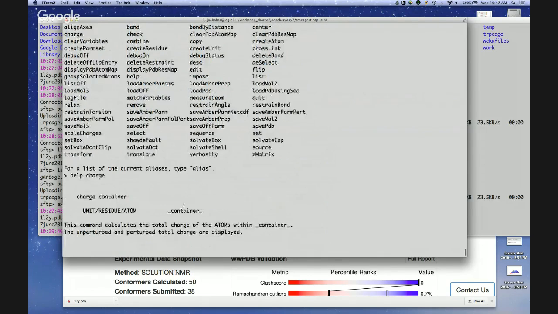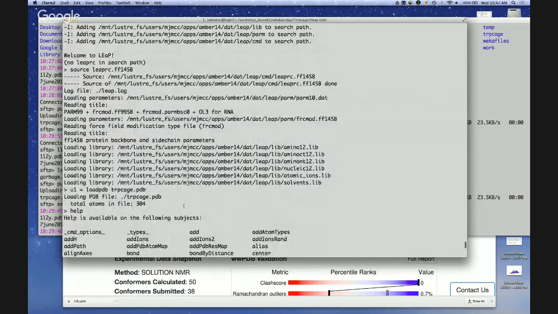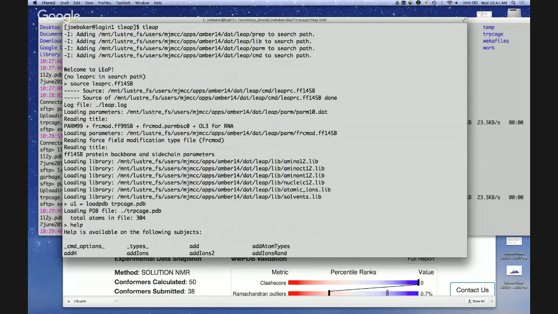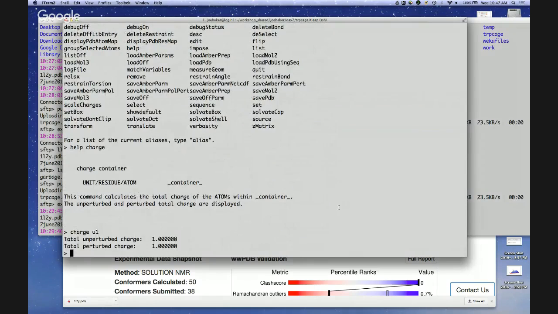No, the force field being when I wrote this line up here, source leaprc.ff14sb. That is the Amber force field. And you see that it loaded a bunch of libraries. And actually, if you wanted to, you could go into this directory and you could use VI to look at what these libraries look like. These are going to have a whole bunch of different parameters that define again all of the charges and bond strengths and equilibrium lengths in your molecular dynamics potential that need to be evaluated in order to calculate forces in your simulation.